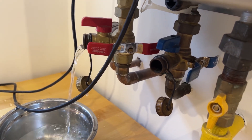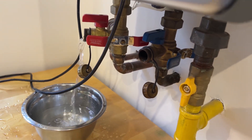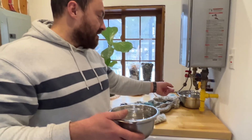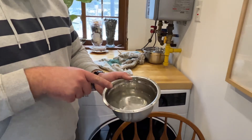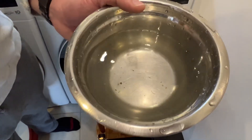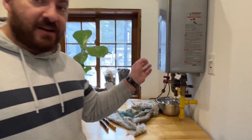A little more water than I expected — grab a towel here, there's always little unexpected twists in jobs like this. My wife kindly got me a larger bowl because there was more water than expected. But there's actually an interesting telltale sign: if you look in this bowl you can see little bits of calcification and lime scale at the bottom. The fact that that's already coming out before I've even started running vinegar through tells me my hypothesis as to why the heater stopped working is most likely correct.